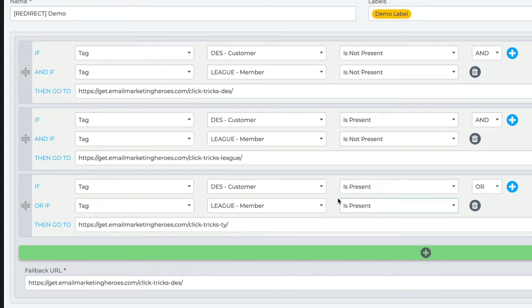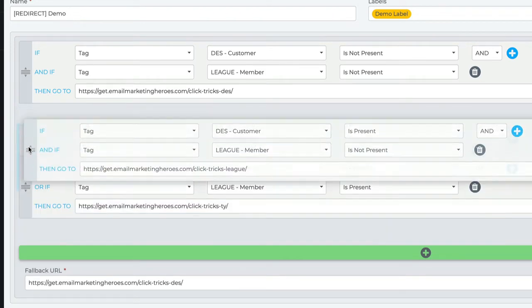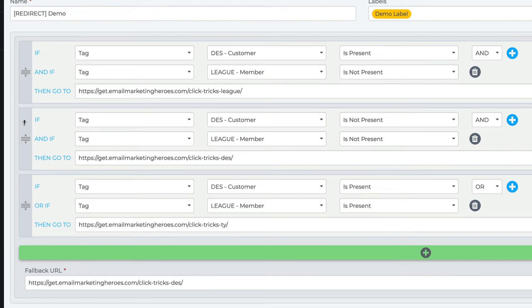Now, the other important thing to know about these logic blocks is that on the left-hand side, each one of them has a handle that will allow you to drag them around and change the order. This is really important because when a subscriber comes into this, we will run them through these blocks in the order that they are presented. And therefore, having them in the wrong order might get you a different result to the one that you intended. So as you add more logic blocks, you might realize, oh, actually, this one needs to be further up. This one needs to be further down in the order. Totally fine. You don't have to delete anything and rebuild it. Just grab hold of them, drag them around, and you are good to go.